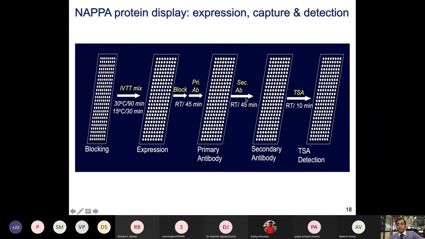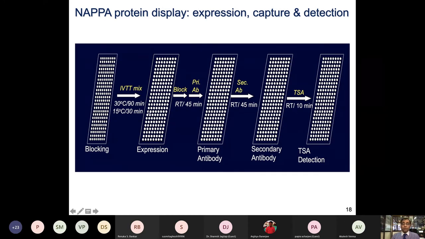Then you can incubate for around 45 minutes or so, add secondary antibody, followed by the signal detection system. In this case, I showed you TSA, the tyramide signal amplification system, but different peroxidase-based and other types of assays can be used to detect your signal. So broadly, it is very much like a Western blot. The steps are very similar. You have to make sure that background is not very high, there is no non-specific binding, and you are able to get good signal over background, right? So these are the things you are going to do.